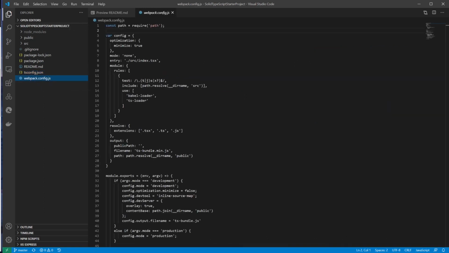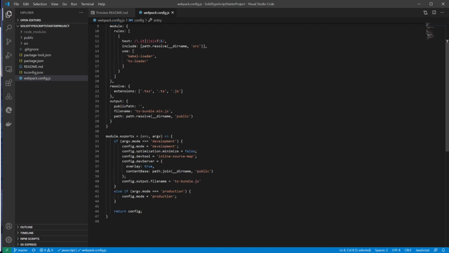So webpack.config.js is webpack's configuration file. And webpack performs tree shaking to eliminate unused code. And it also resolves module references. The entry parameter specifies the entry point or points to the application. And this is where it starts with this tree shaking. So only modules that are required by this file and all the other dependencies will be included in the output bundle.